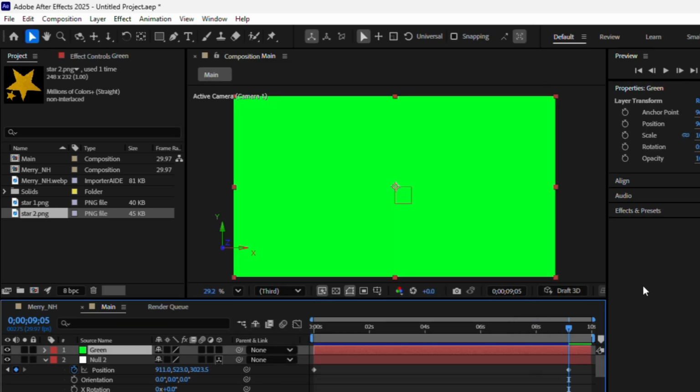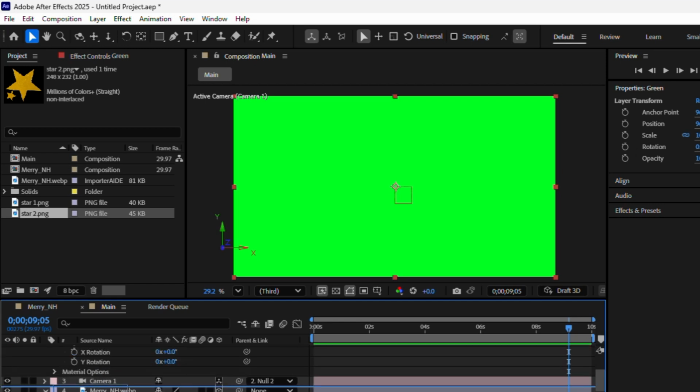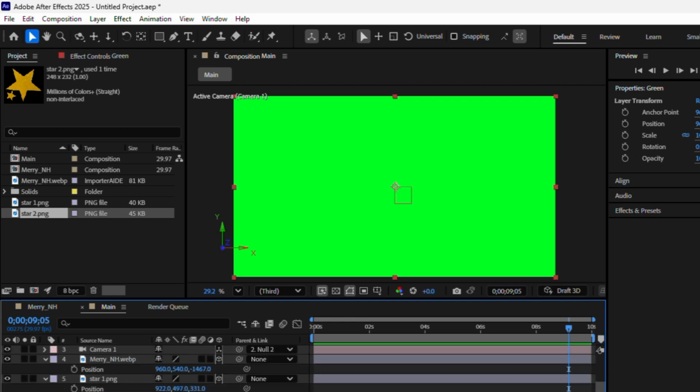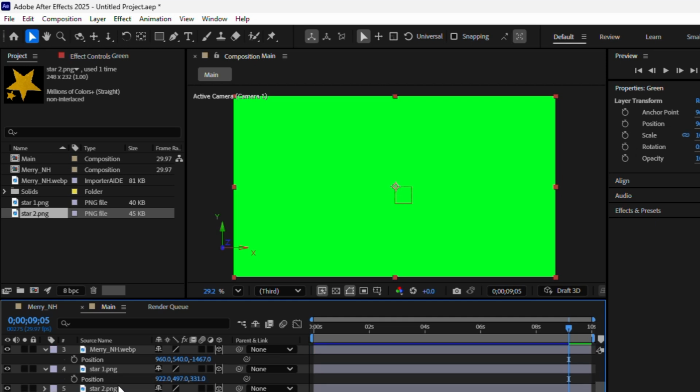Okay. And then I'll put the green all the way down. So click and drag the green and put it all the way down. Not that. Like the name. You see the name, green? Just click and drag all the way down. All the way behind everything. You're getting it, Captain.